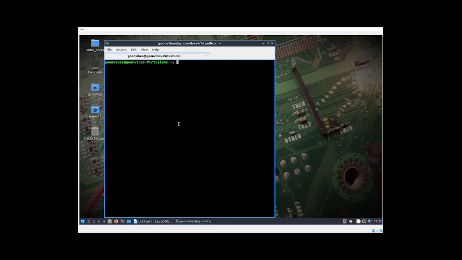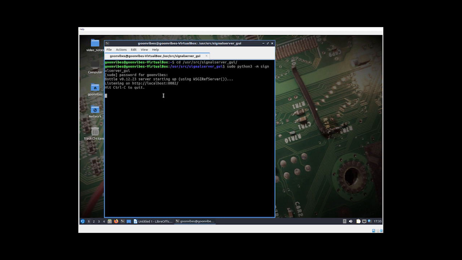After you have elevation data, open up your terminal. Once you're in the directory, just run the signal server GUI. Go to port 8082.